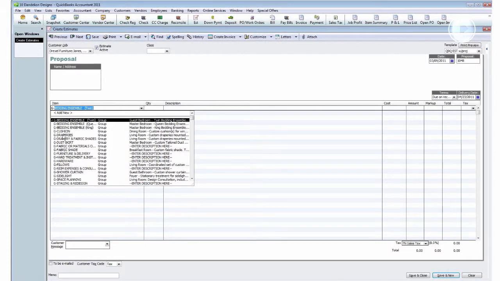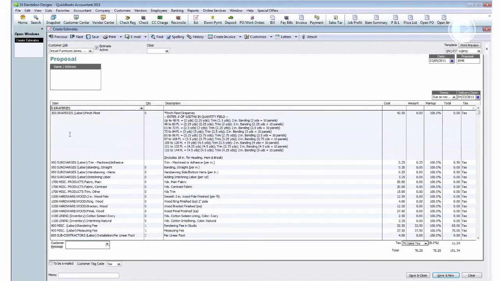So today we're going to do a summary style quote for a drapery. This G-drapery group is the one I want to choose. Now remember that groups are pre-selected collections of individual items so that we can quote quickly. When I click on this, we're going to get a lot of items come onto our estimate all at one time because they were included in this group. There we go.